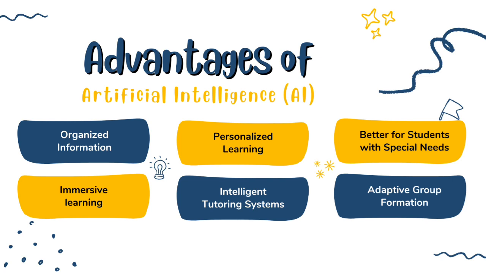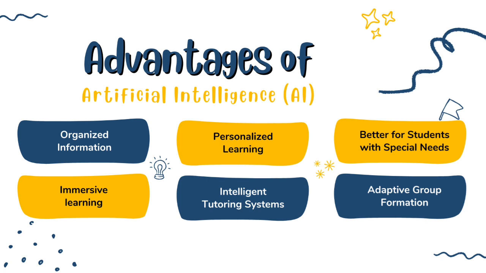Third, better for students with special needs. It is because artificial intelligence has the ability to adapt for students with special needs. The AI works with each student individually, making sure they are learning at their optimal pace, while also providing them more one-on-one time with educators who could potentially miss crucial points of information when teaching a large group setting due to lack of attention or participation for certain members of the class.